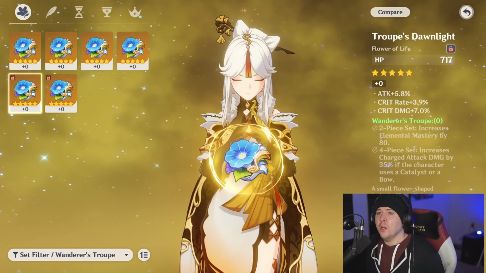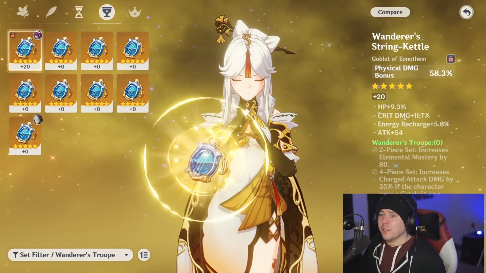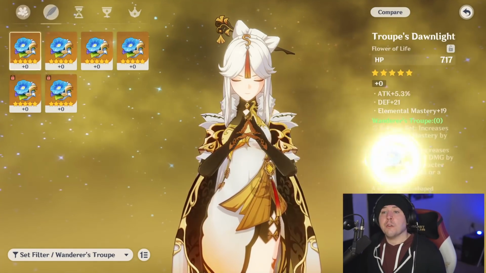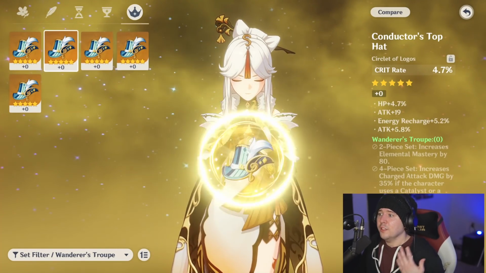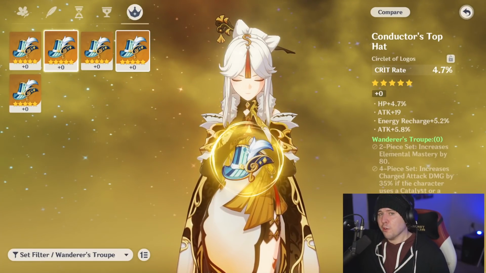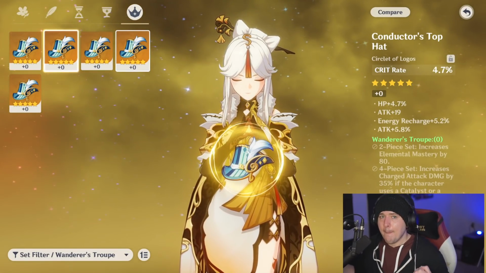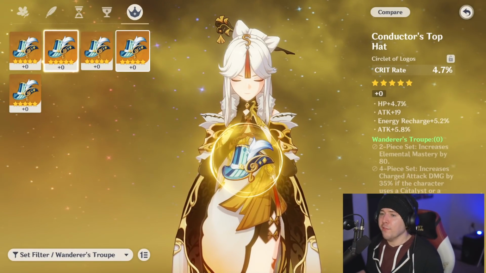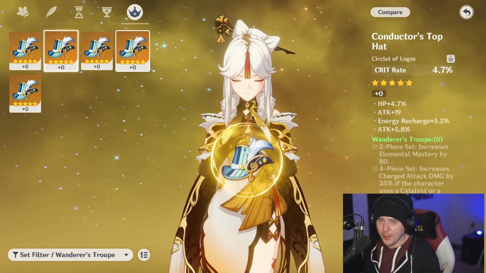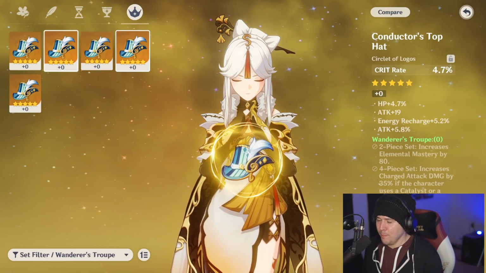So say you have your flower, your feather, your sands, and your goblet ready to go, and you have 20% crit rate. What kind of circlet do you need to wear? You need to wear a crit chance circlet. This is what you need to wear because this is going to be the last 30% to hit that 50% bare minimum. If you don't have that 50% bare minimum, you are murdering your DPS. I don't care if you have 290 crit damage, if you have 10 crit rate, it doesn't matter.